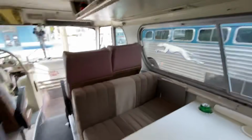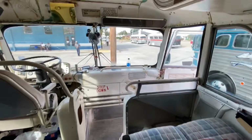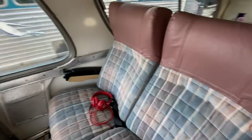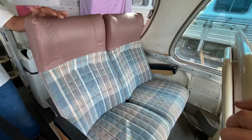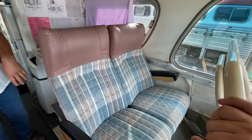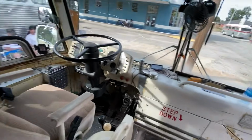And he does most of his cooking outside, like an outdoor kitchen, right? Right. He sets up an outdoor kitchen. And then you got the original couple Scenic Cruiser seats in here. Pretty close. Are they out of something else? Yeah, they're a few years newer than original. Oh, okay. They fit pretty close. Yeah, that's nice.